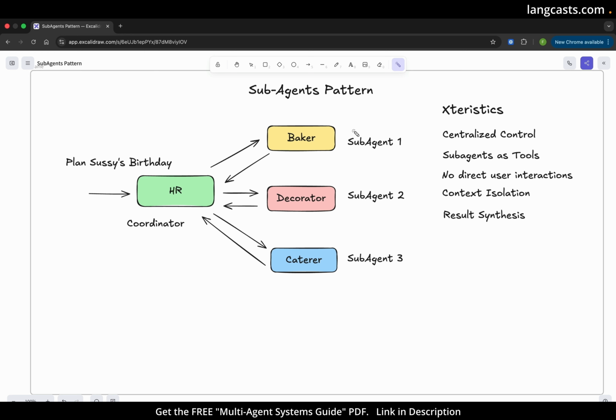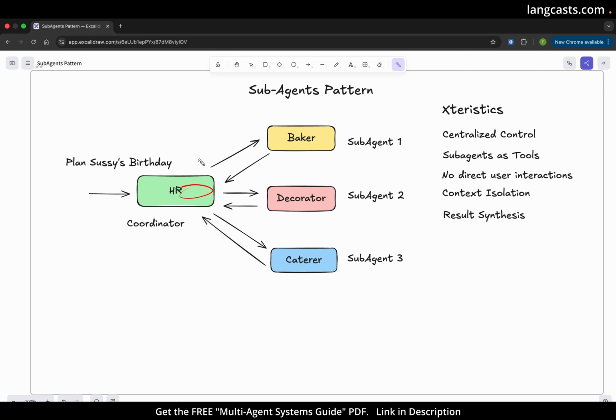Number two, it keeps them focused. It keeps them focused on only the context they need. If you are storing extra context here, they would always refer to it. And some of that context information is already stale. They don't need it. So it's better to clear them each time so that they only get what they need.